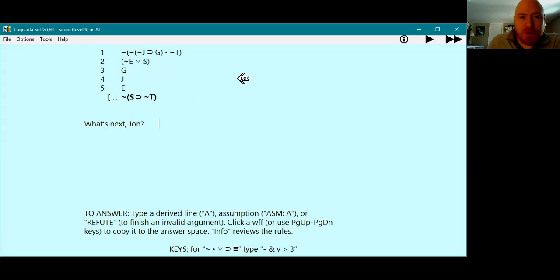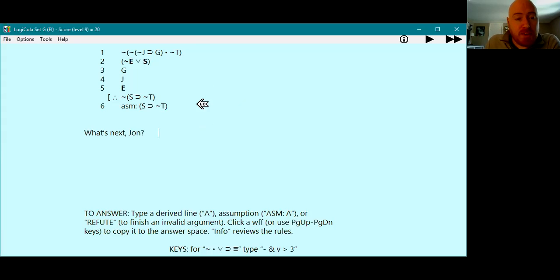Okay, now notice what we have here. We've already got 3 sentence letters stated as premises on their own line. So that means that every one of these letters is going to go in our refutation box. All right. So for our assumption, I don't need a dot, I need a parenthesis. So for our assumption, again, we'll just be deleting that tilde in front of parentheses. So we will assume if S is true, then so is not T.